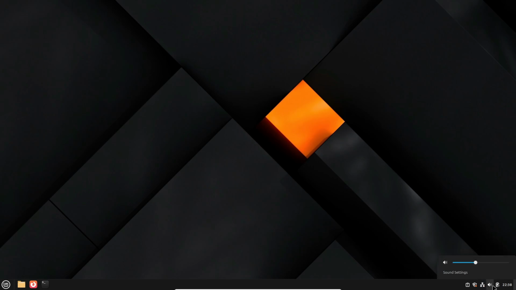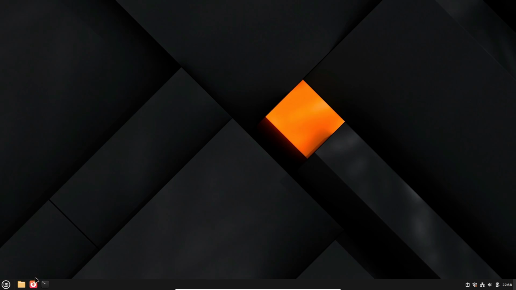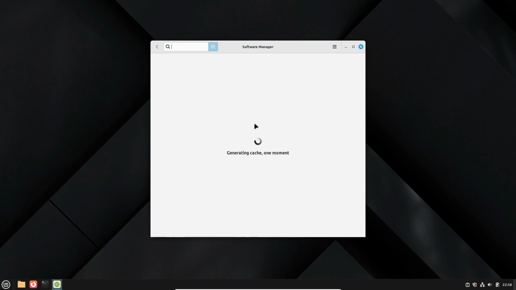But wait, there's more. The real showstopper is the revamped application launcher for the Cinnamon desktop environment. Now, I don't know about you, but I've been waiting for a fresh look, and this update might just be the change we've all been waiting for. The team hasn't nailed down an exact release date yet, but if all goes well, expect it to land with Cinnamon 6.6. So breathe in that excitement.